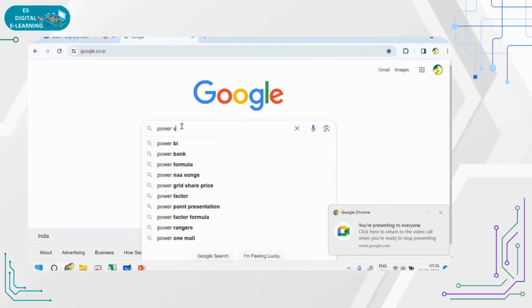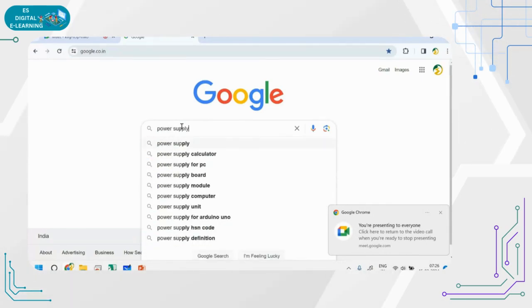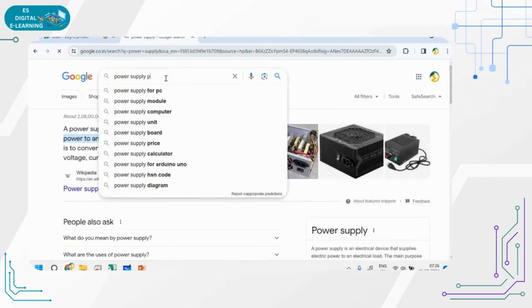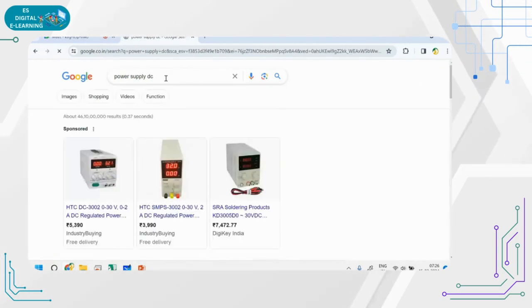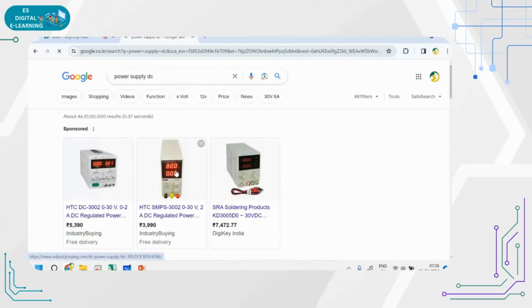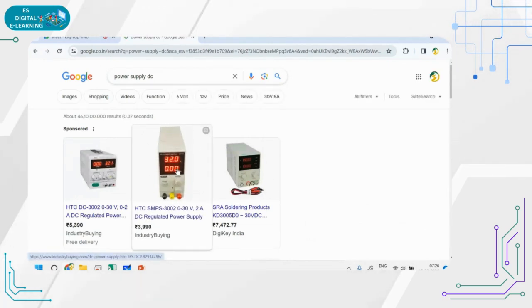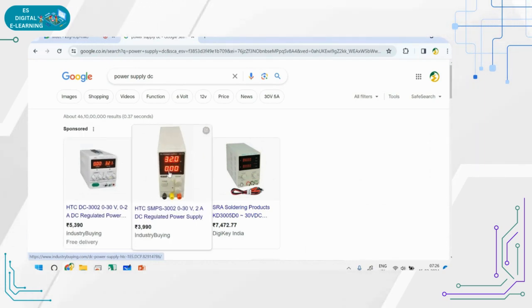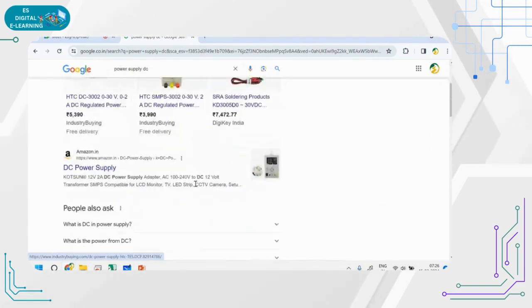Okay, power supply is like this. Okay, so power supply, DC power supply. So like this it will be. Okay, voltage and amps. This is a DC power supply, whatever we are giving to the controller. Okay, so we can see the voltage and current. Voltage is 32 and current is 0. Is it clear?